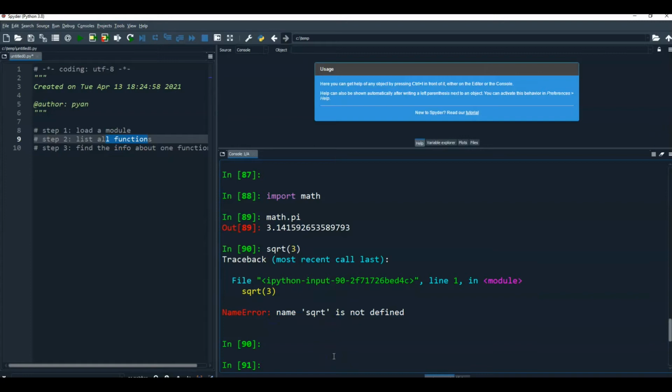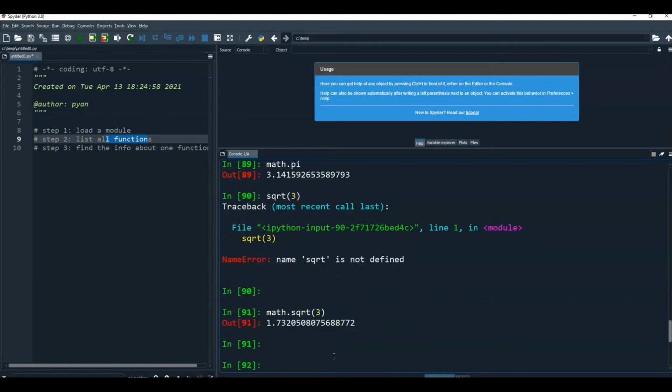Then we can use math.sqrt(3), the square root of 3. The first part before the dot is the module name, then the function inside the module.